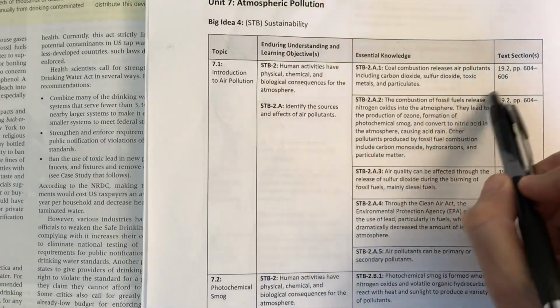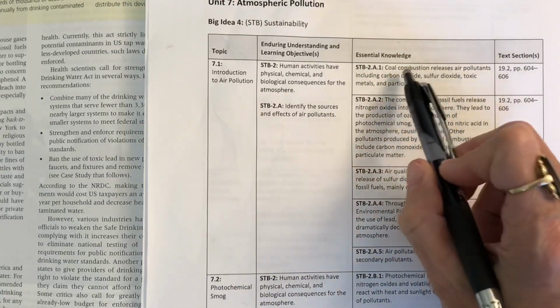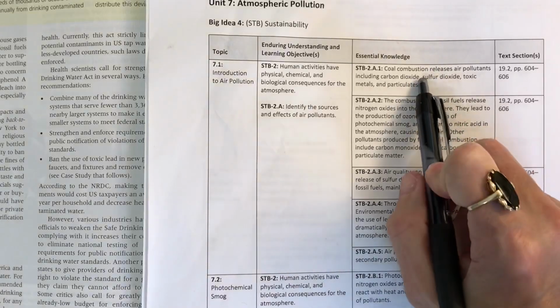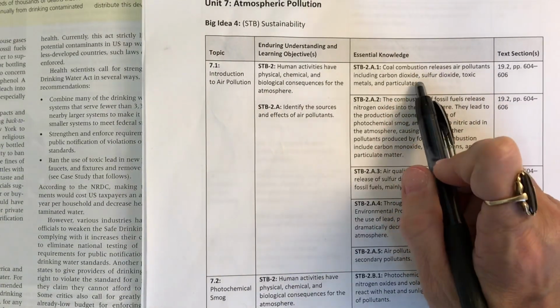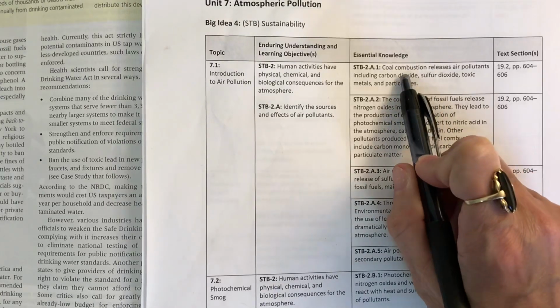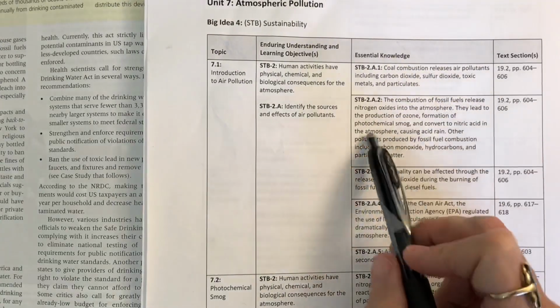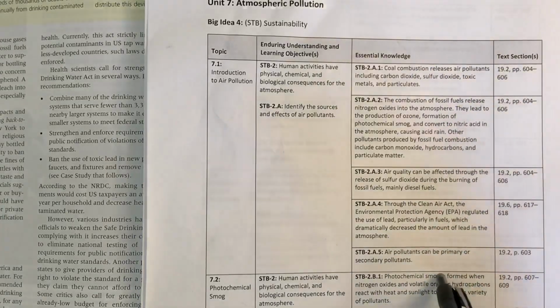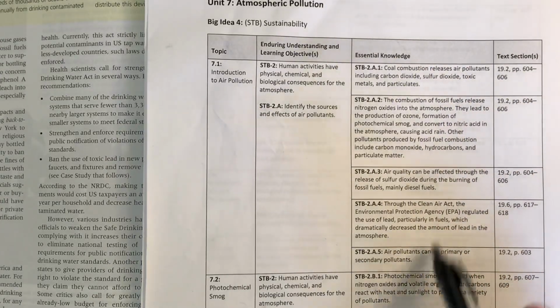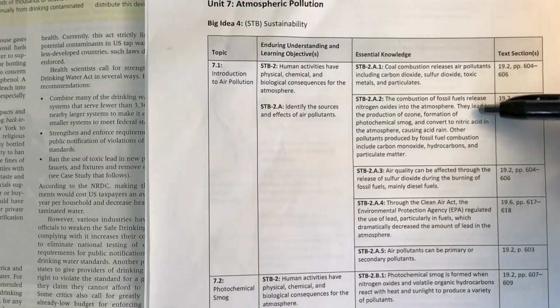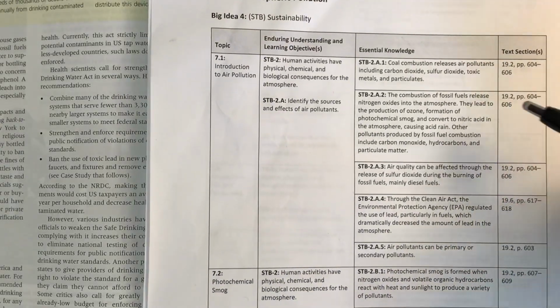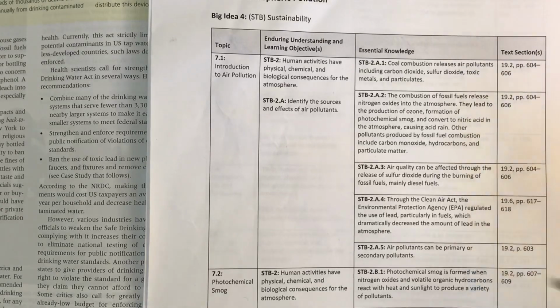Then you should also be thinking to yourself, okay, so this is specifically from coal. So I know if there's a question on the national exam that says identify air pollutants that are released through the combustion of coal, it's all right here for you. So I am not going to read the rest of these because that's kind of taking up valuable video time. You can either pause the video right now and look at these yourself, or you can pull up these documents and look at them first.